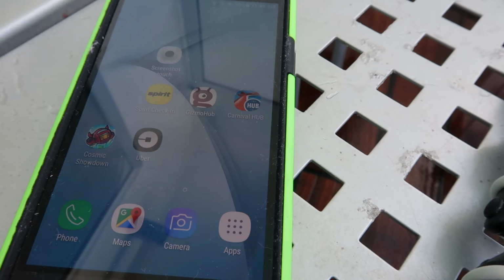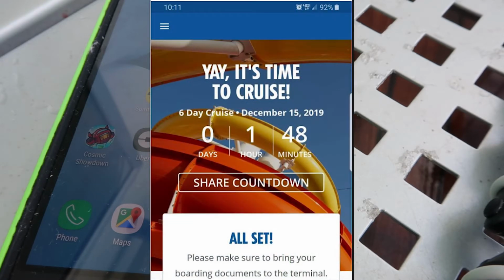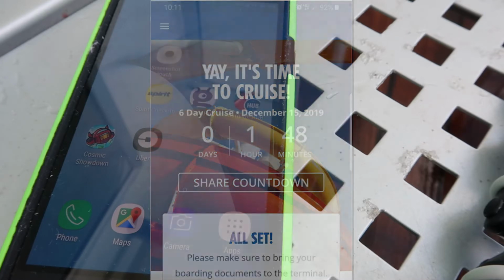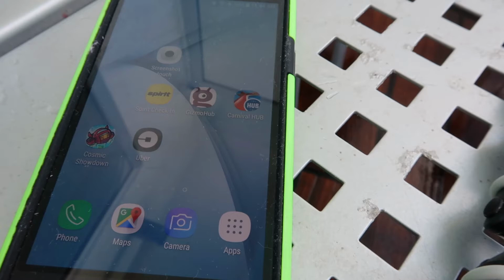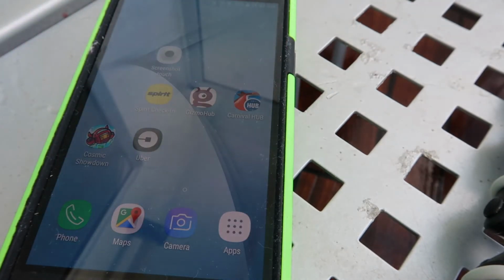Once you download it, you'll enter in your cruise date, and you get a nice little countdown of how many days, hours, and minutes it is until your cruise leaves, which is always fun to look at. We downloaded it about a month before, and we just checked it, and we got more and more excited as the dates got closer. But that's about all you can do with the Hub app while you're at home. You can't actually fully activate it until the day of your cruise.